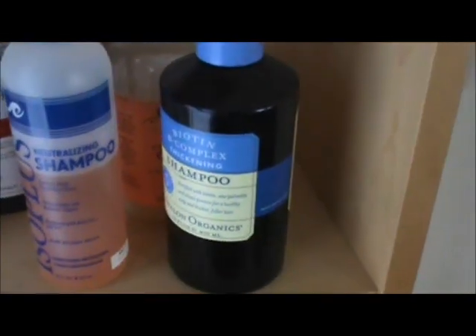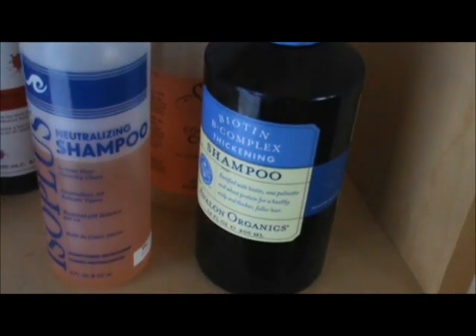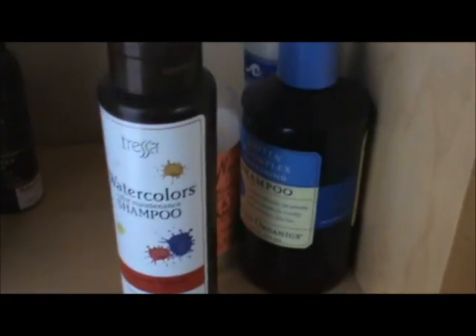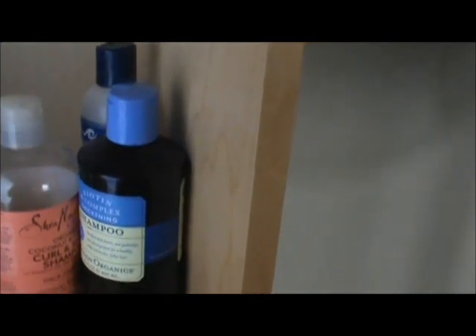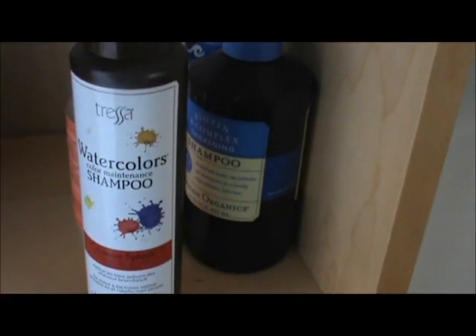So that's what I'm going to use it as. And then I have this Neutralizing Iso Plus Shampoo. This is what I use when I've colored my hair — after I've colored it, to shampoo out the color and make sure I've gotten all the excess chemicals out. And when my hair is colored and I'm doing my whole cellophane treatment, I use this — the Watercolors Color Maintenance Shampoo, Crimson Splash. It enhances cool red tones in dark hair. I've never reviewed this, I don't think. So those are my shampoos — these two are the more regular ones.